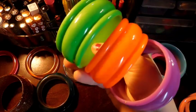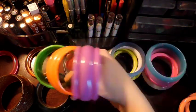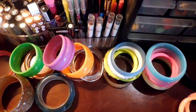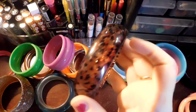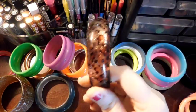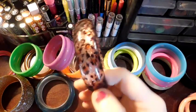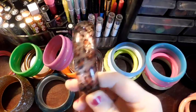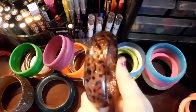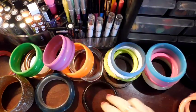I think they're actually like a Halloween costume piece. But I don't care. I still wear them. This was my thrift store find, the one that matched the earrings that I've had forever. I was ecstatic to find this thing, and I had to do some cleaning up to it because it looked like acrylic paint or house paint was on it. I don't get that. It was a little bit scuffed up, so I just polished it up. It got the paint off, and it looks brand new now.